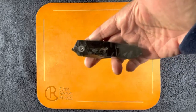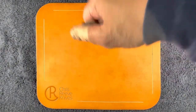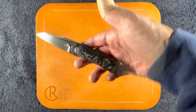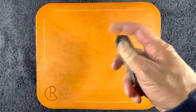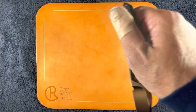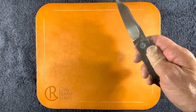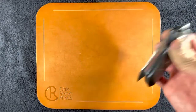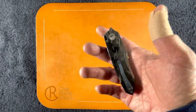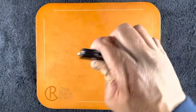We've got a front flipper knife here. The detent on this is super, super soft. For whatever reason, John Arnold's little knives like this have a soft detent. It is so soft that you can do it with inertia opening. You don't even have to do anything to open the blade. Even backwards, the knife will open if you just sort of shake it open. As you guys can see there, the knife will just pop right open.